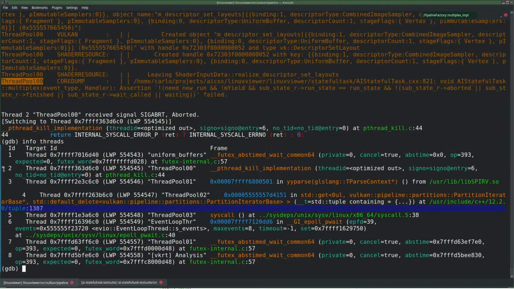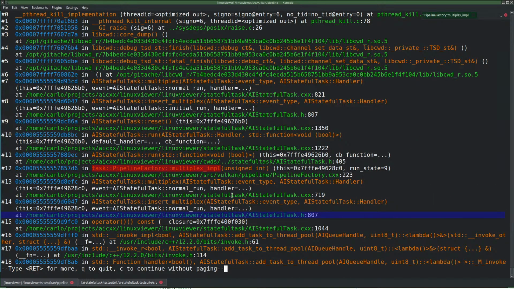The star is here. This is the one that stopped. It's thread pool 0. That's the thread that we are in. I can print a backtrace of that. And then you see that the pipeline factory was calling run, was calling AI stateful task multiplex on this pointer.